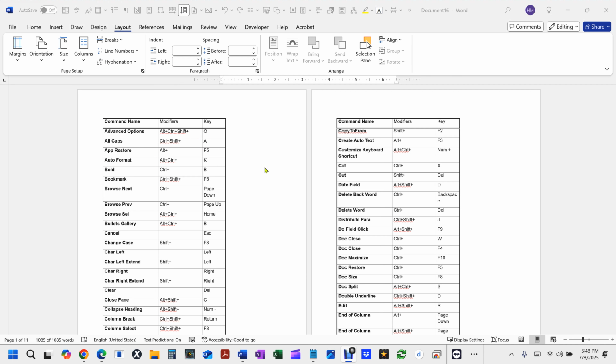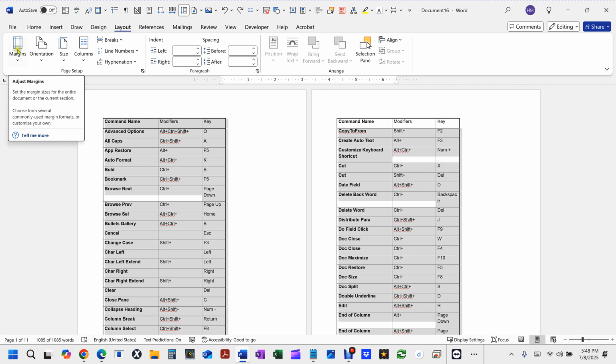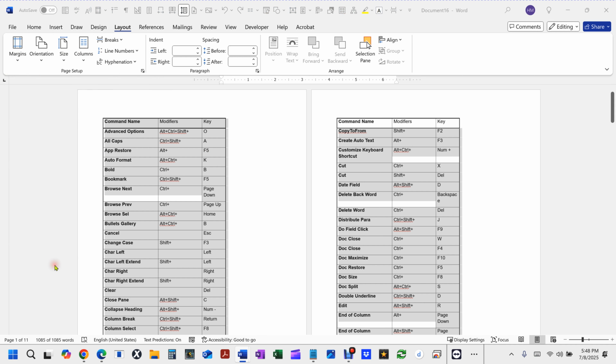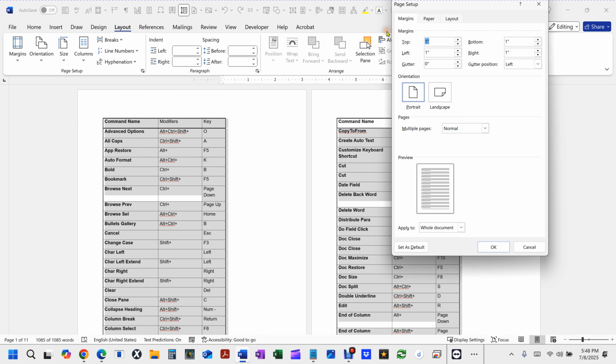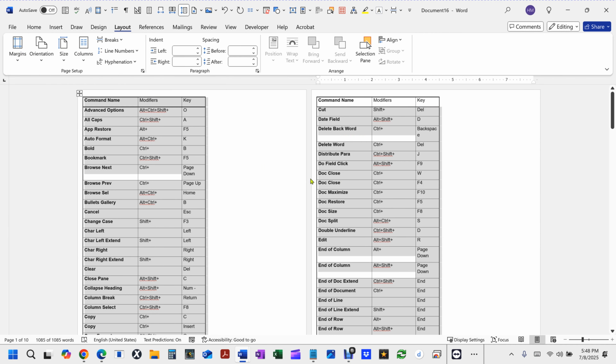So the next thing, we have too much margins. Okay, so I'm going to hit Control A. I'm going to go to my margins, go to custom. I want to change everything to 0.25. So you're going to hit 0.25, tab, 0.25, tab, 0.25, tab, 0.25. You can leave the gutters alone and then hit OK. Now that gives us more canvas to work with.